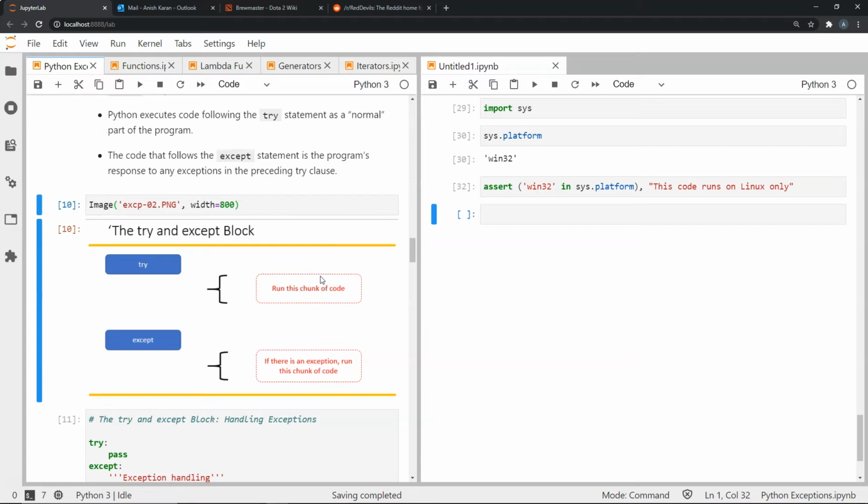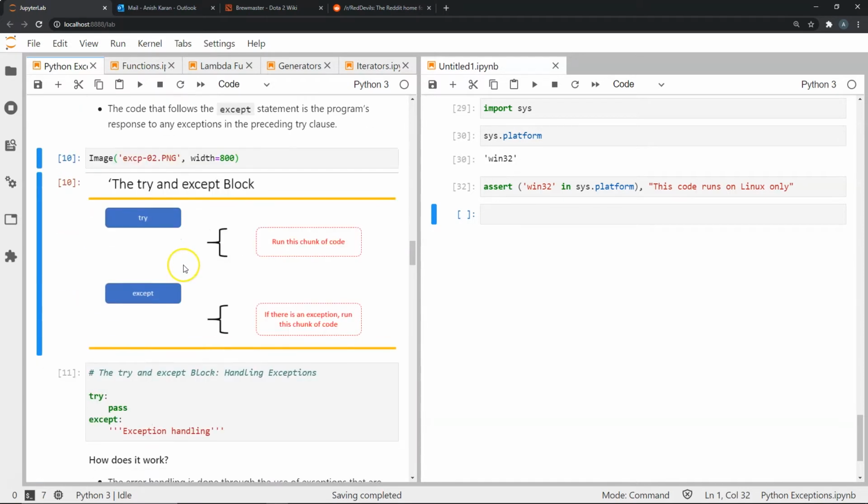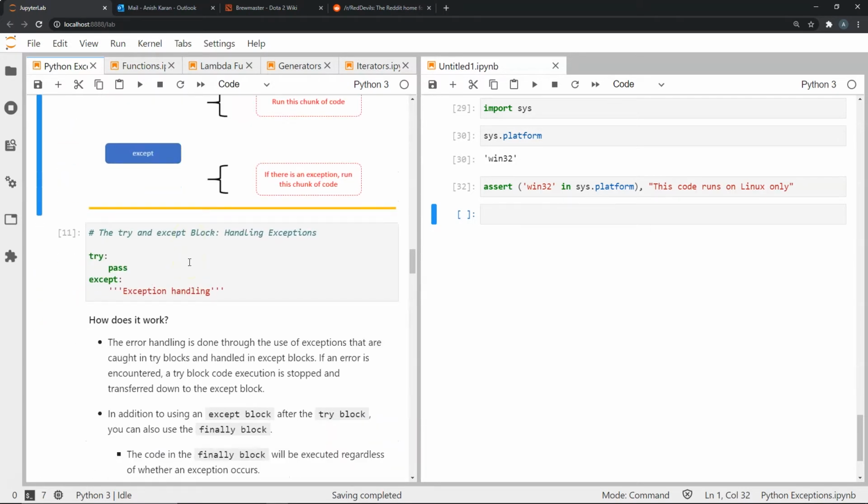But if say there was an error in the try block, then we move on to the except block, where we're going to run the part of the code in case we find an error in the try block. So first we check the part of the code that is under the try block, and if there is an error, we move on to the except block and we run that part of the code over there. And in the except block, that is where we handle whatever error might get thrown our way in the try block. Okay, let's look at an example of how to use this technique.